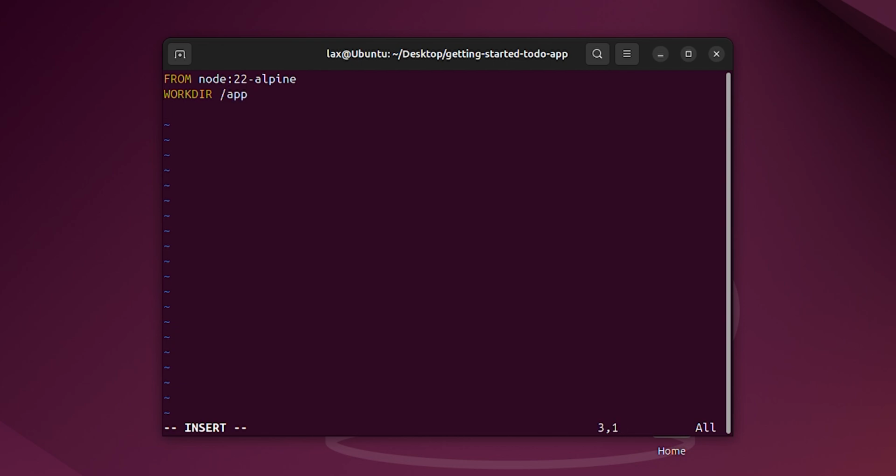Then we'll copy all the source code to this directory. We'll use the COPY instruction, then a dot from the host, which will copy from the current directory, and then to whatever work directory we have set, it will copy to that. So two dots will be mentioned. If you want to go inside another subdirectory in the container image, you can specify it here.